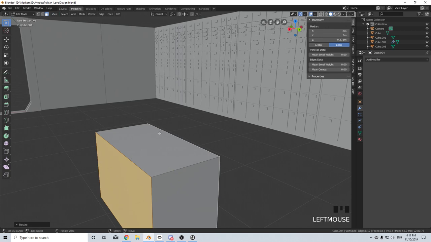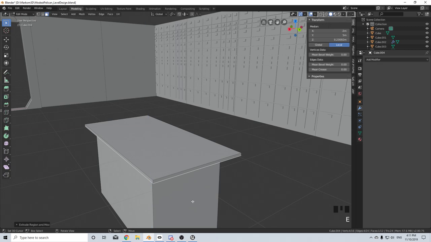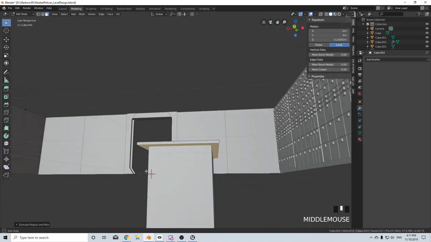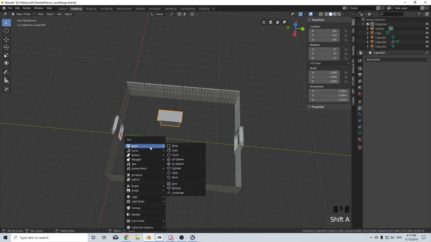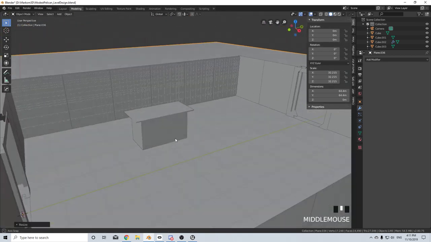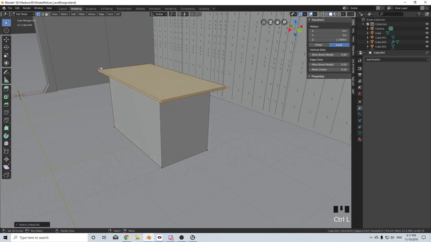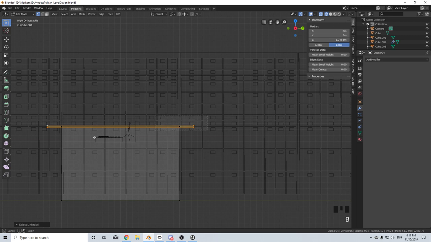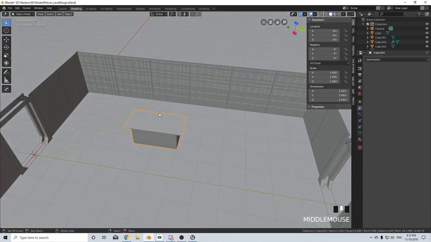Let's add a little bit of gusto. Duplicate this. I'm going to scale it out and bring it down. And that seems to be a bit in the floor. G Z 1. There we go. Let's just create a floor plane just so we can see what we're doing. I think that table is way too high. Let's grab everything. Control L. Come to side view. Select this stuff. G Z. Meh, about there. And we will leave it at that. Come to think, I probably should have left it, but eh.